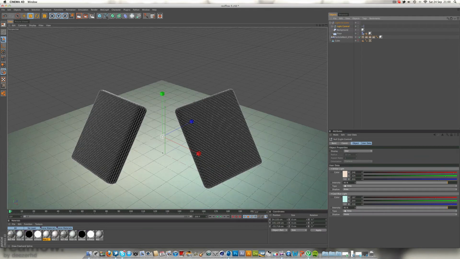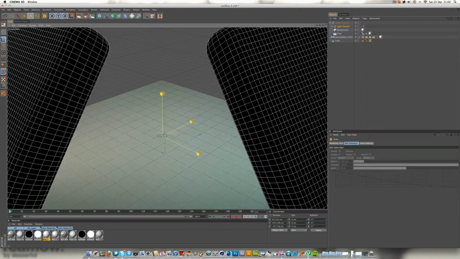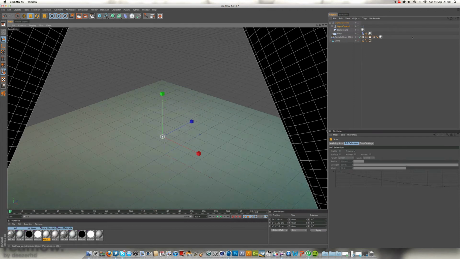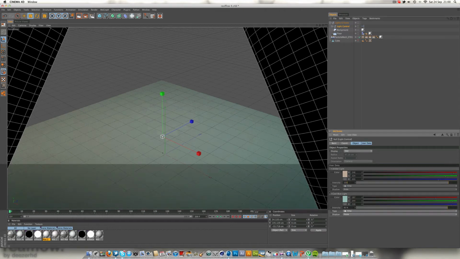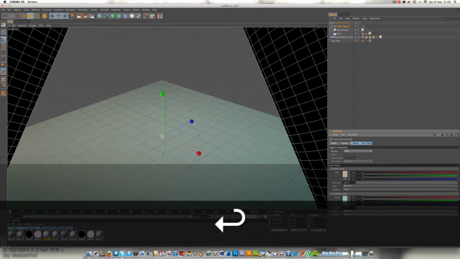And I just made my lights a lot bigger, like this, so you can't really see them. And I may have just bumped the intensity up to about 100 and 100, just so it's a bit brighter as they're being zoomed out a bit.